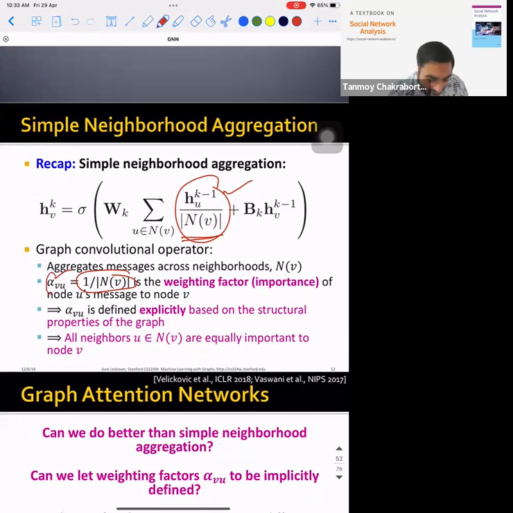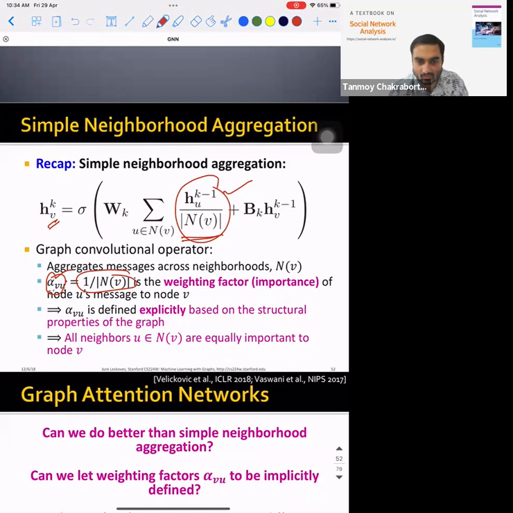But you can define this alpha uv. So alpha uv is the impact of node u on node v. Remember, you are generating the embedding of v, and u is one of the neighbors. So you want to understand the impact of node u on node v. Right now this is called attention.